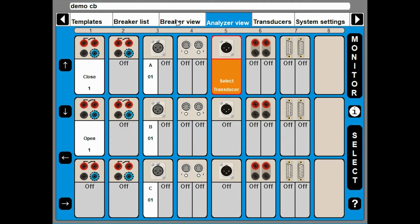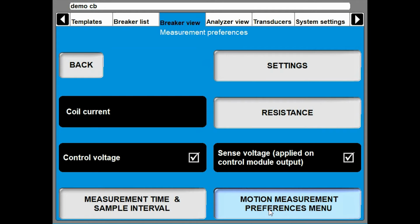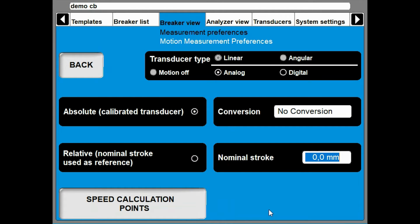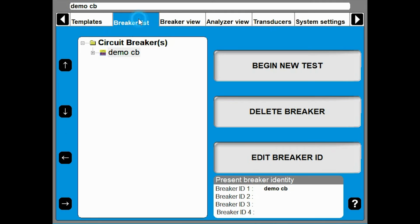Here we see the basic configuration, but I want to do some changes. I want to turn on the motion measurement. I'm going to use an analog transducer, but I don't know the details of this breaker, so I'm going to use relative. And since I don't even know the stroke, I use 100 millimeters. The speed points I use for standard settings of the instrument. I create a new test.